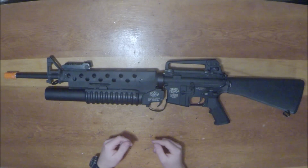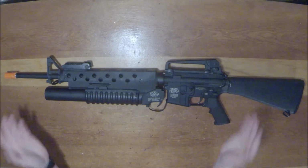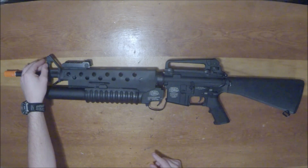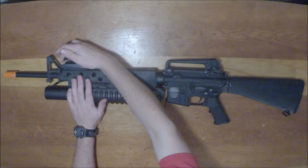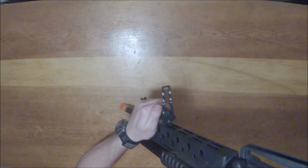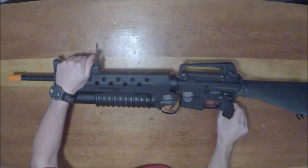Anyhow, with the external build quality away, let's go over the gun's external features. So starting from front to rear, I'm going to name off all the features that come on this weapon. Starting from the front of the rifle, you're going to notice it comes with a standard M16/M4 triangle sight, which is only adjustable for elevation. The next thing you'll notice is it comes with a standard M203 flip-up grenade launcher sight. Pretty cool. It has some pretty nice painted numbers on there as well, so pretty cool that G&P included that detail.